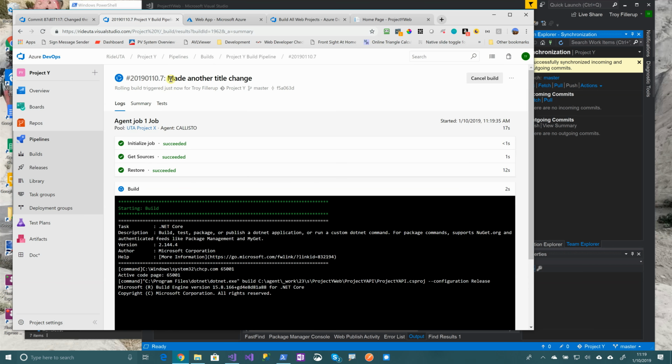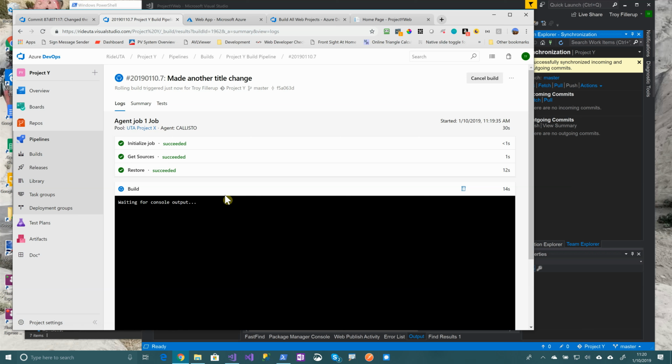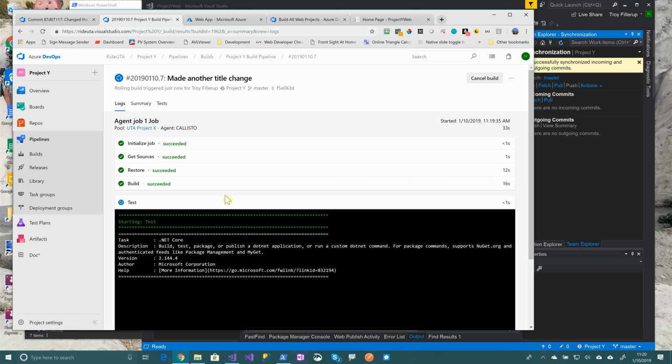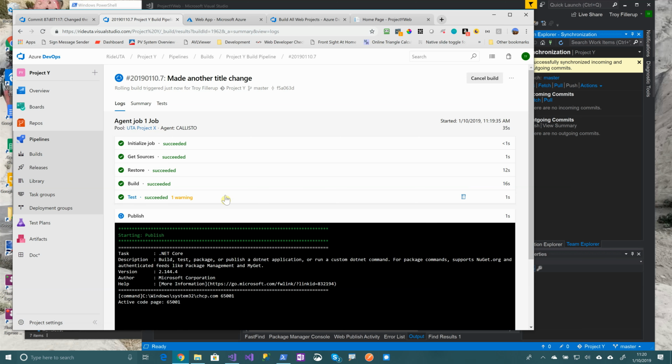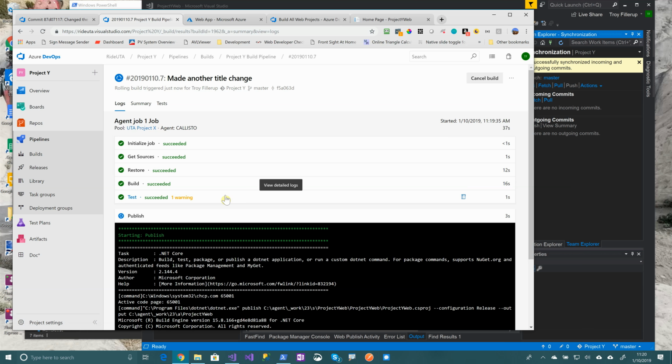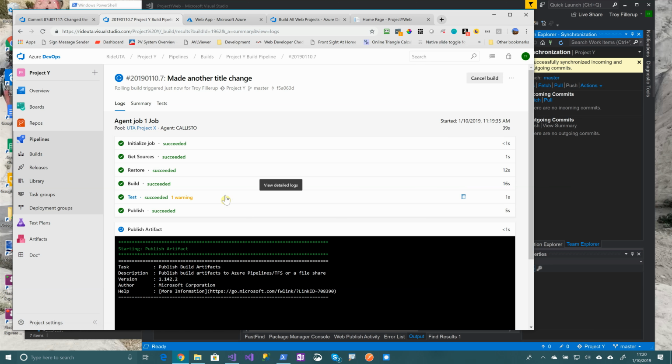You can see up here it gives you the comment of the last check-in that was made, so it's really easy to see in this build what happened. And in the build you can go look at the summary and it'll show you all that information as well. Now this will be the first time it's deployed to QA. That's exactly right.